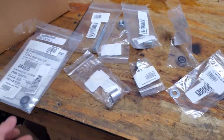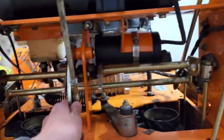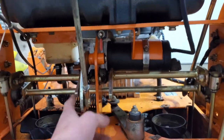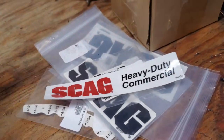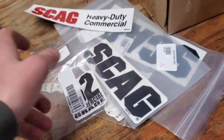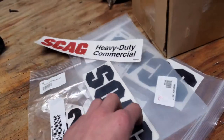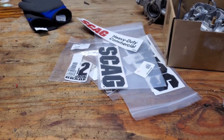All right, so my parts finally came in to fix this control, the speed control lever. So everything that'll go right there. I just have to look at the diagram and see how those go on. And then I also got a bunch of new stickers for it that I'm going to install as well. These were like a couple cents each when I was looking at the other parts. I was like, oh, might as well just buy these. It's only a couple bucks for all of them. So that'll look so much better too. So I'm going to get started on that now.